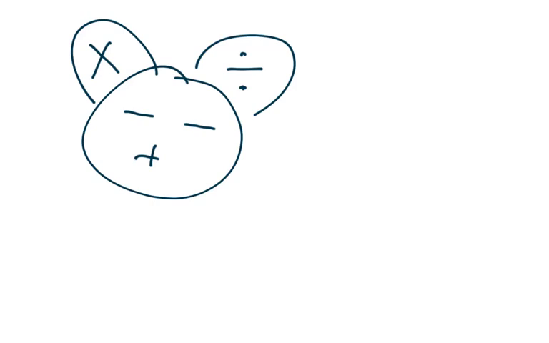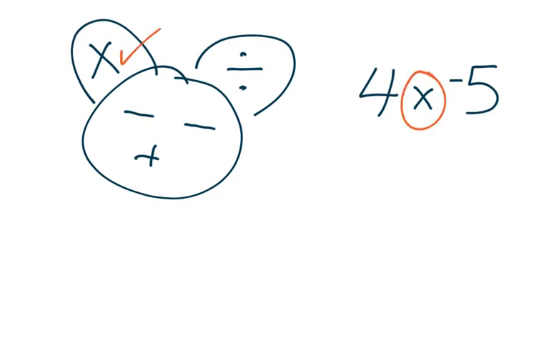And the way I use it is when we have problems like this. 4 times negative 5. It does work for this because it is multiplication. Okay, I can use this creature. Is my 4 negative or positive? It's positive, so I'm going to cross out the positive. What about my 5? Is it positive or negative? It is negative. Cross out a negative sign.